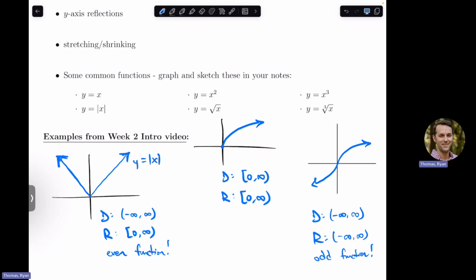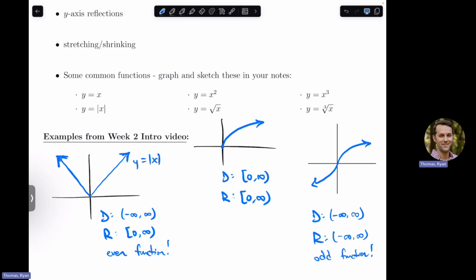The square root and the cube root, if you look at them, they're kind of like the square and the cube, but over on their side, right? But the square root is kind of the most distinctive of all these because it's got this sort of place where it cuts off, right? The domain and range are restricted because of how square root works. The rest of those, we don't see that show up. And then the cube root, just again like that. Now, if you go up, never mind, we'll talk about that later.